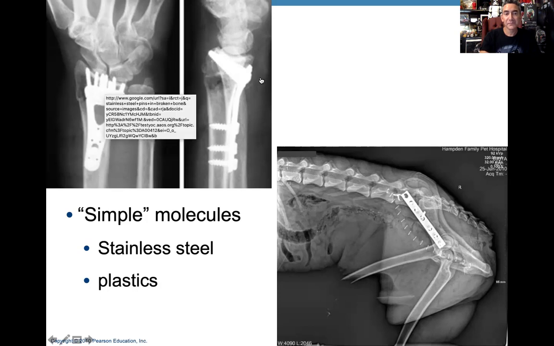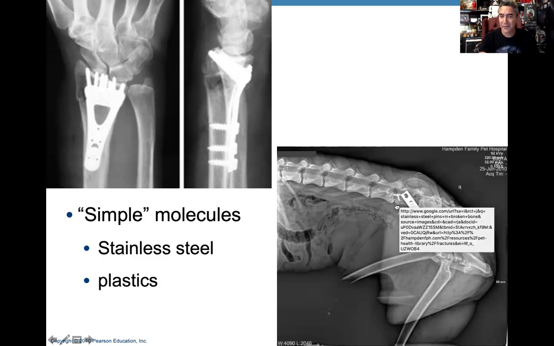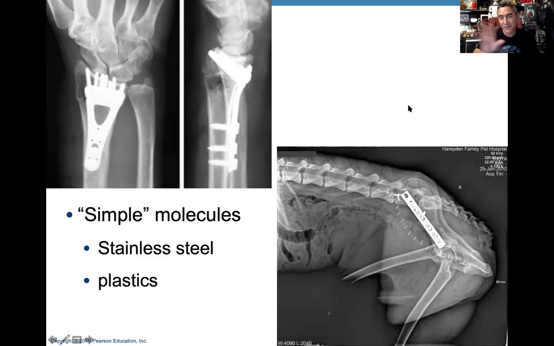So if we put them in the body, it would be a negative aspect if our immune system started to attack those pins and those plates. It would defeat the point of putting them in, yeah? So I got this picture, a dog, some sort of dog surgery. See a big plate, a lot of stitching, and the internal plates can persist the life of that organism, right? They're not going to cause any issues because they don't generate any immunogenicity, or very, very minimal immunogenicity and very minimal reactivity as well.